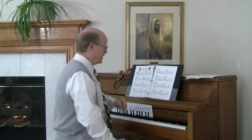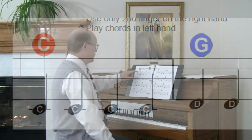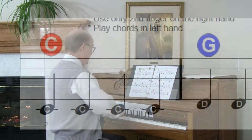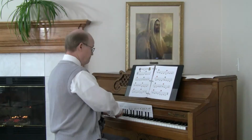Now, the first thing we look at on this music is that we have C chord, and then we have a G chord. These are on top of the lines. Every time you see a C or a G chord or an F chord, you play the chord in the left hand. This will be right above a note for the right hand. So you'll play those together. So at the very beginning we have the C chord and C. So that's how you play it.